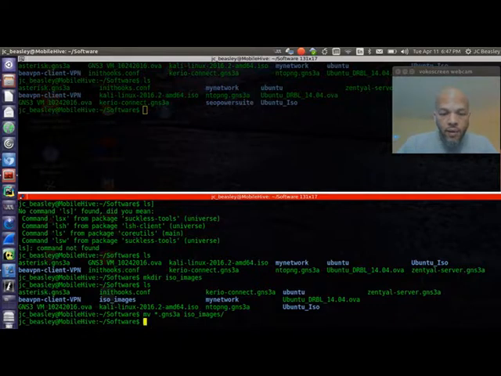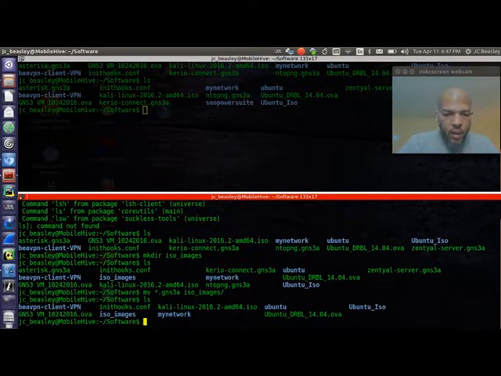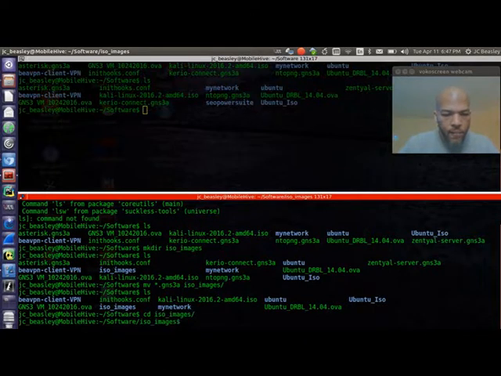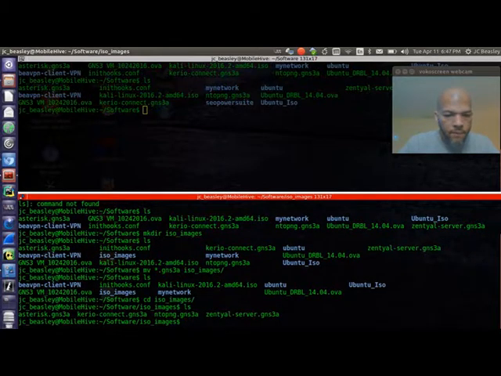Bam. No output. Let's take a look. We should have fewer files in our output. And there we go. All of those .gns3a files should all be in ISO images. So we cd, change directory, to there, and we'll ls to list the contents of that directory. And there you have it. There's all of those GNS3A files. Awesome. All right, so we've created a directory.